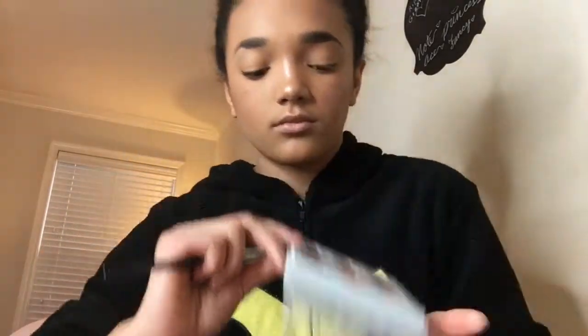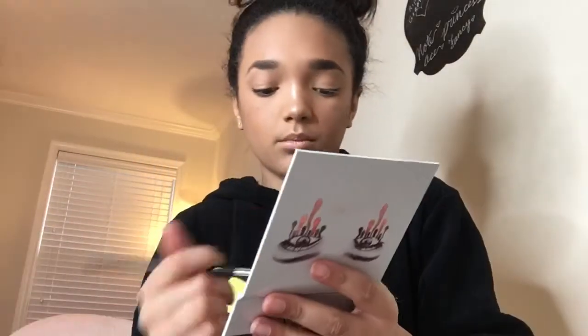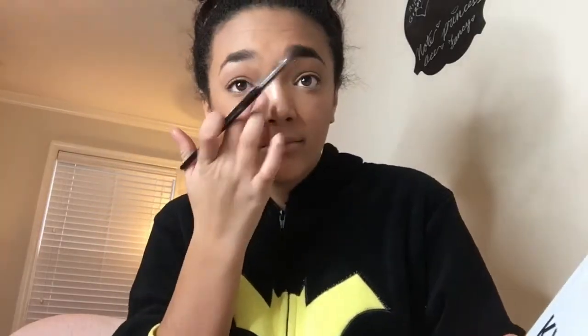Now going into the Kylie bronze palette. Yep, that's the one. I'm going to take this bronze shade. I'm using a bunch of browns from this palette with a fluffy brush from Sephora and just blending that into my crease, using a white on my lid and my brow bone. This is the real life side, by the way. And just putting that shimmering right side in my inner corner. That was all for that side.